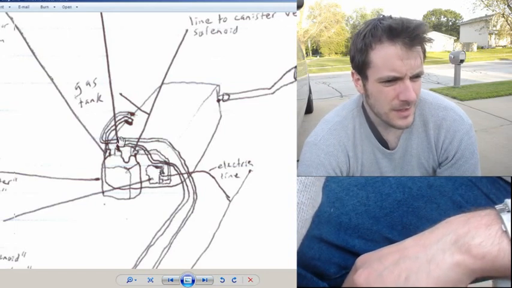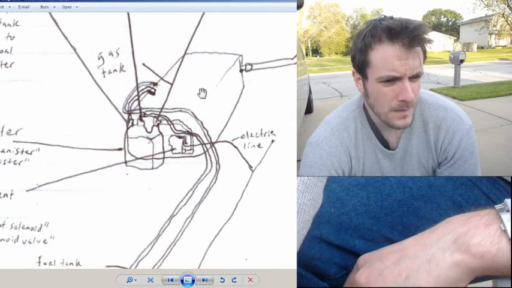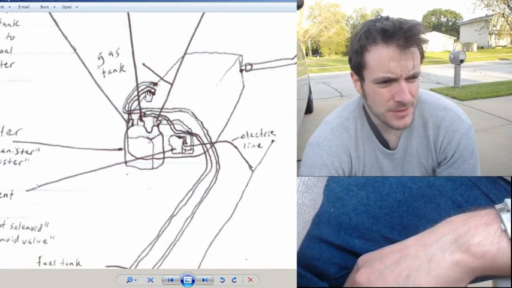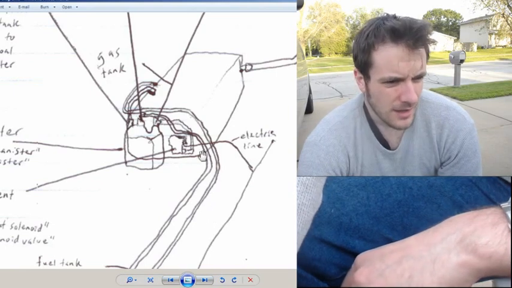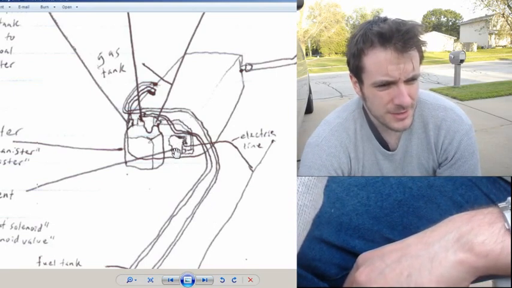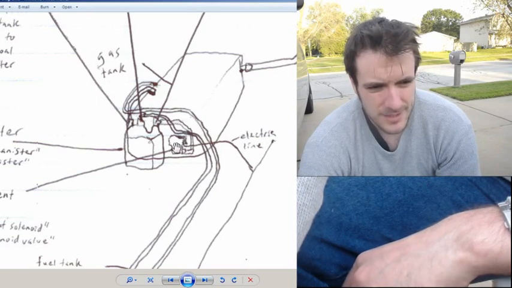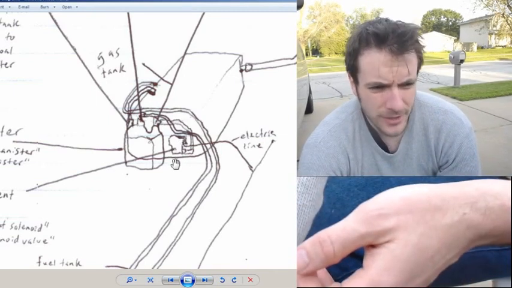And you can see the charcoal canister connects by this hose to the fuel tank. This line coming out of the fuel tank wraps around and comes down. It's the main fuel line that has the fuel pump attached. Here's the vent solenoid that's connected to the charcoal canister. It's always on. This is where the air comes out, unless it's doing diagnostics, in which case it would shut off.